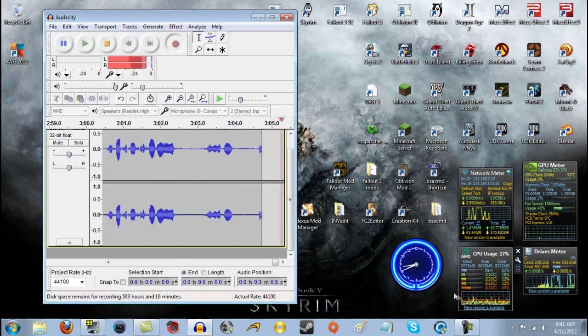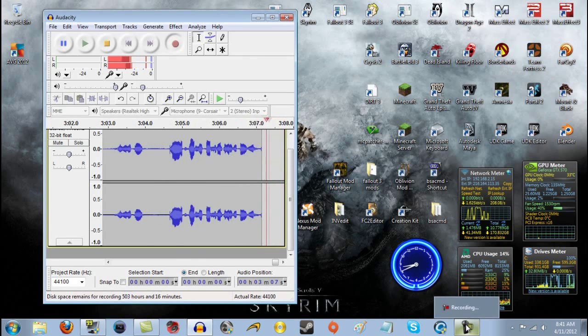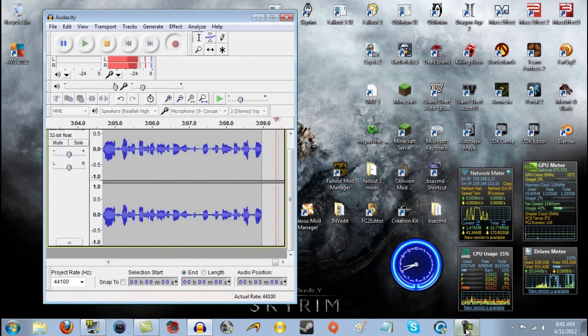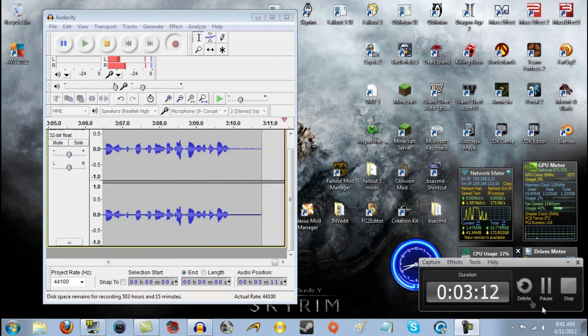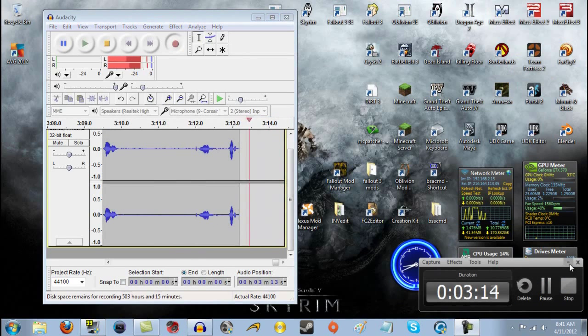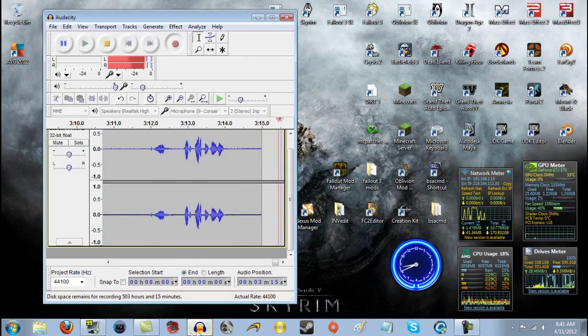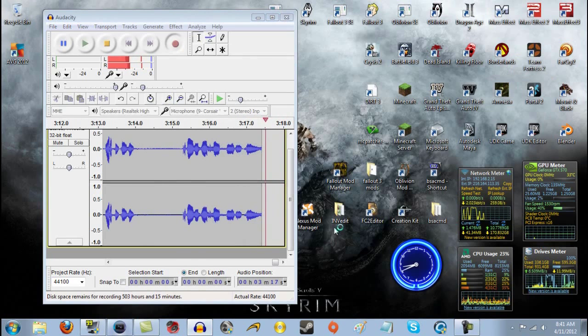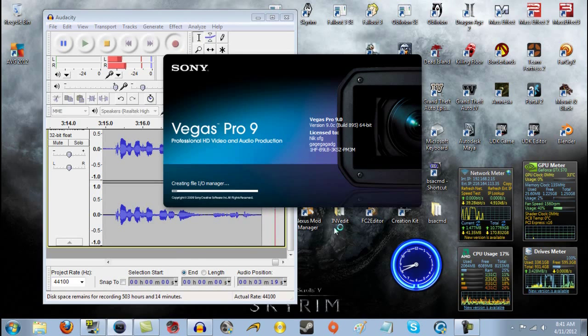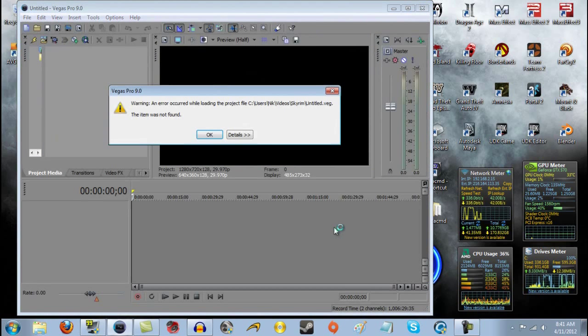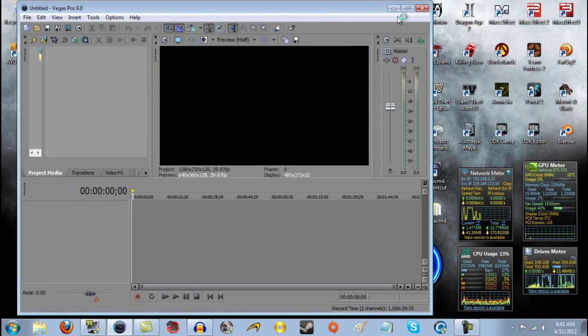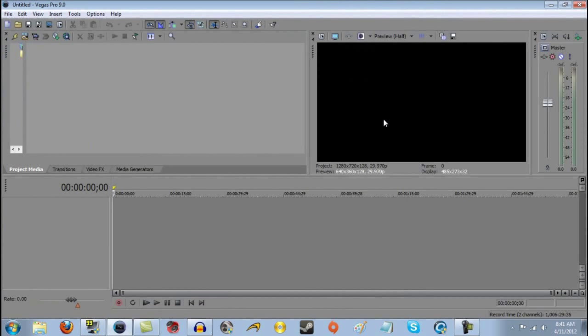To answer your question as to what I'm recording the desktop with, I am using Camtasia. Not a free program, although there's ways to get it free, but you should be honest about it. So, what I usually use to edit my videos is called Sony Vegas. At first it seems very intricate and confusing. Trust me, when I first downloaded this, I was like, what am I looking at here?